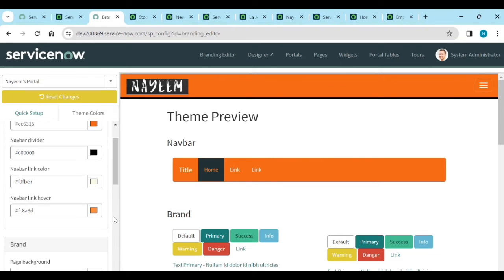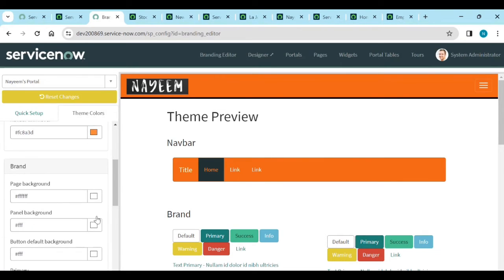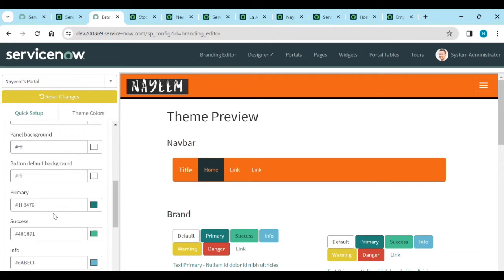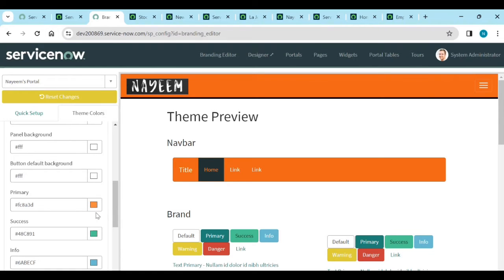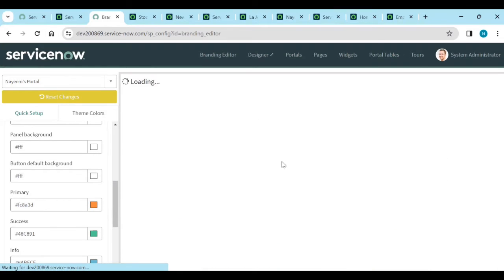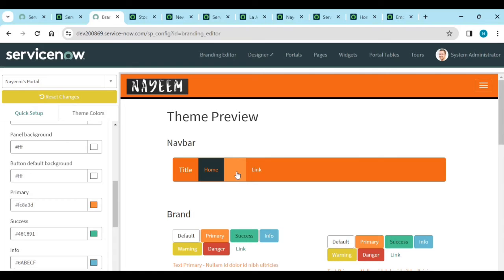Page background color. My primary color is this one, so it is not good.